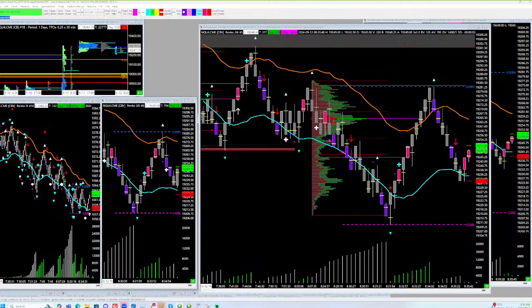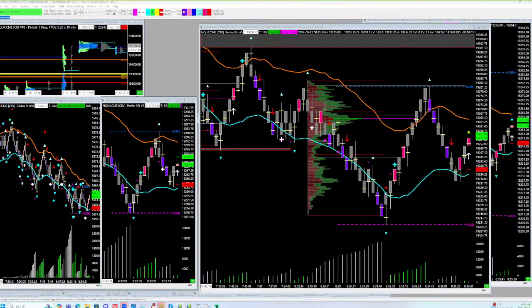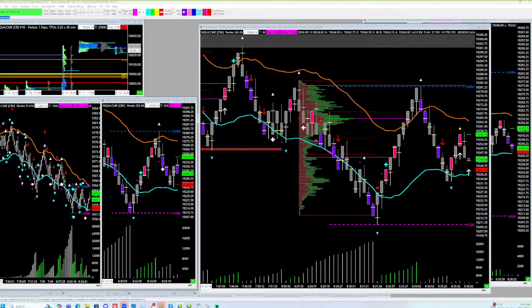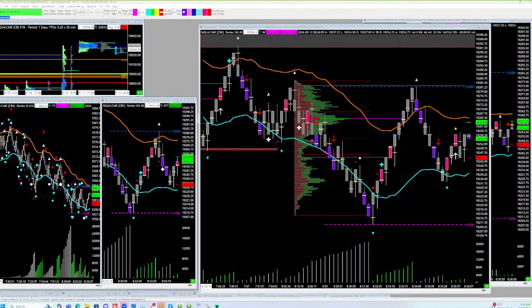Okay, see that bar with the point of control outside? If I was looking for the reversal, I'd be just fine taking that bar. My stop would be at 31 approximately. That's how I would do it. It's a 50-60 retrace. You can just visually see that's what it retraced to.